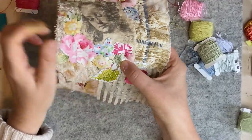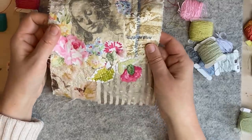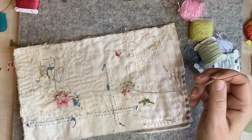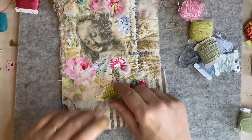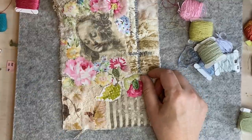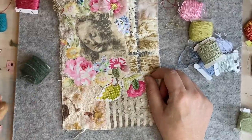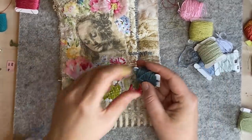I'll have an aching hand tomorrow thinking why is my hand so sore — oh no, it was the stitchery! That's what it looks like. I'm going to put a vein down the center in a slightly darker color. I'll leave this threaded because I'll probably do a few more leaves like that in different spots and I'll probably change color too. I need something darker — that's too similar, that's too dark... that one's nice, or maybe that one — I prefer this one because it's a more blue tone.